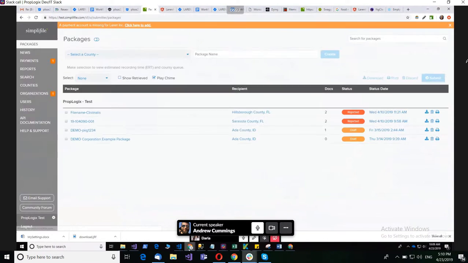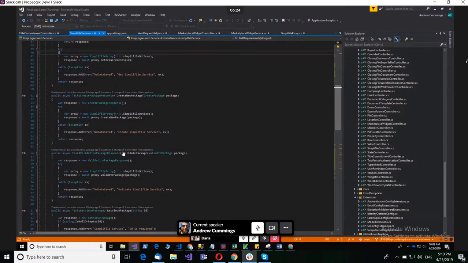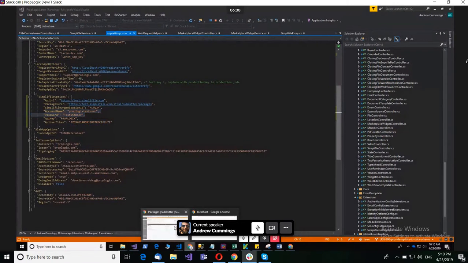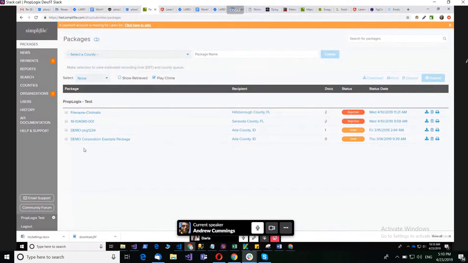So the credentials that are in the app settings here, so account name and account password, you can go to simplyfile.com, and that's where you'll go and make sure that these packages that were created, when you use the API and create them, actually got loaded and got loaded correctly. And there's more details in the tickets, but that's just so that you're aware of that, and that's where you go and get the verification that things are working for that first ticket.